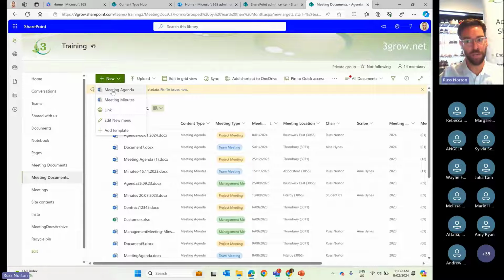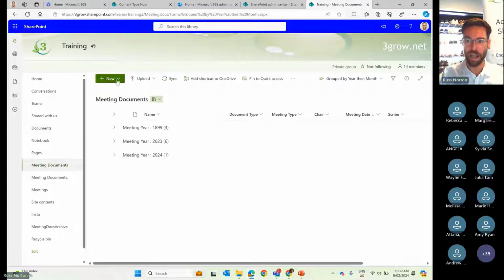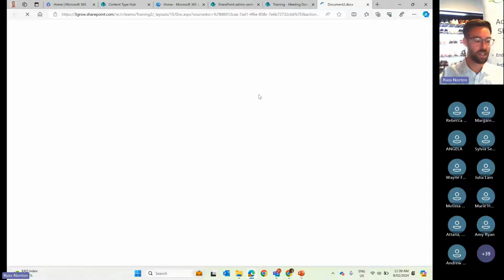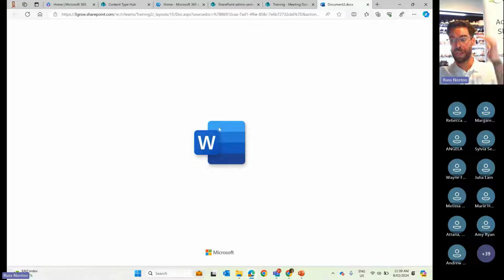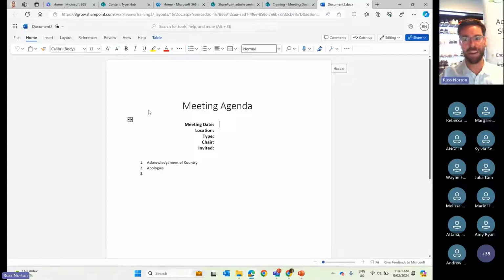But what you'll notice here is when we choose to create, well, let's just demonstrate this within the previous library. We choose to create an agenda, and it simply presents us with the agenda document template. What the user would then do is simply fill in the appropriate fields. It would look a bit prettier in the desktop version. You may be aware that the browser-based version of Word doesn't tend to show background images or header and footer images. So it does look a bit plain and boring here, but it would look much better in the desktop version of Word.